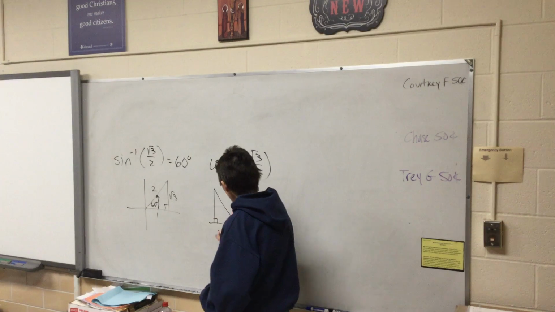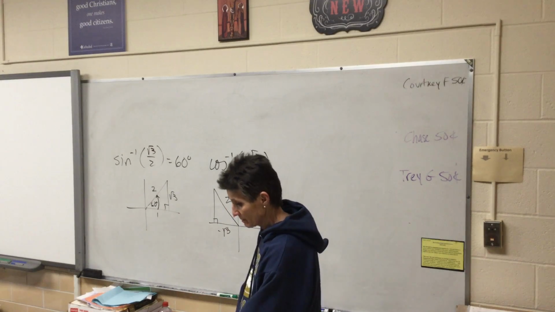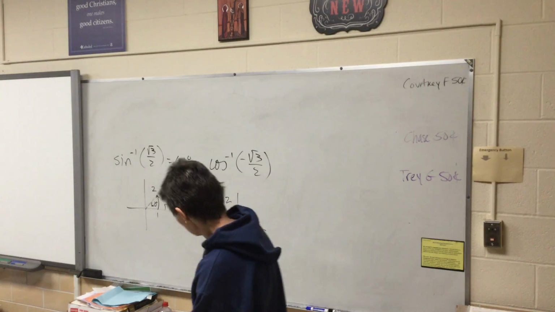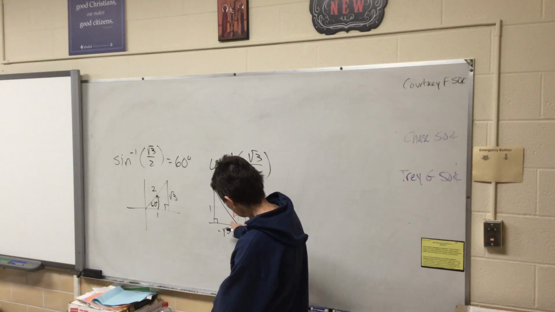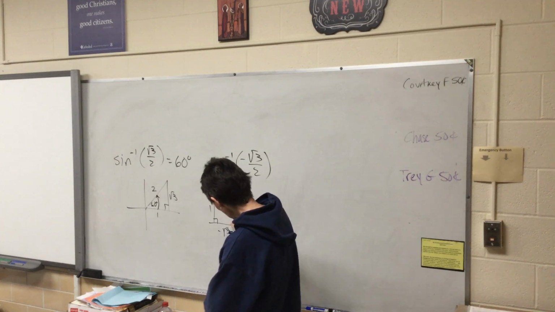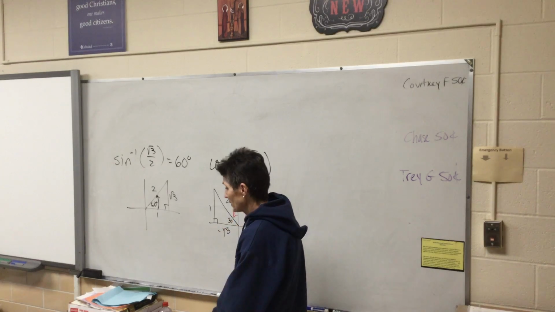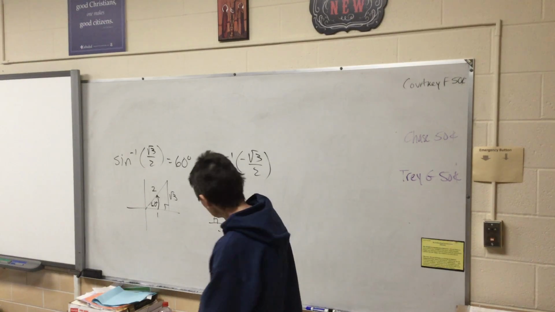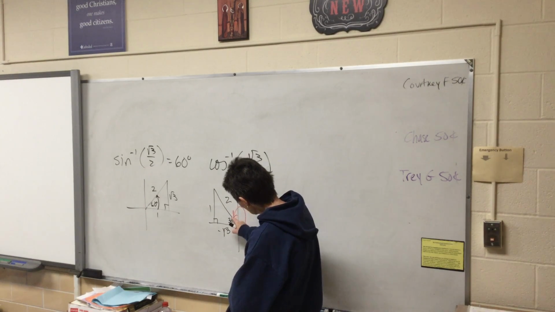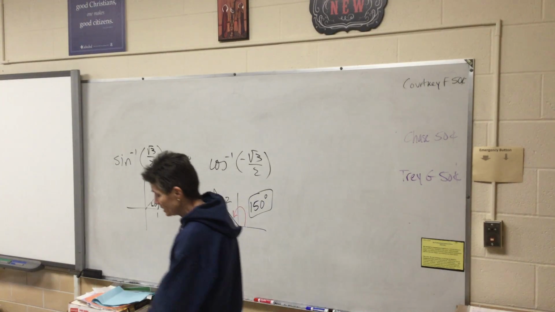So I know that the cosine is root 3 over 2. That is adjacent over hypotenuse. That makes this a 1. And how big is that angle now, in the triangle, that one right there? That's where you got to start. 30. 30 is not the answer, though. The red is the answer, because you got to start here and go all the way. It's 150. That's right. So the answer to the question is 150 degrees.